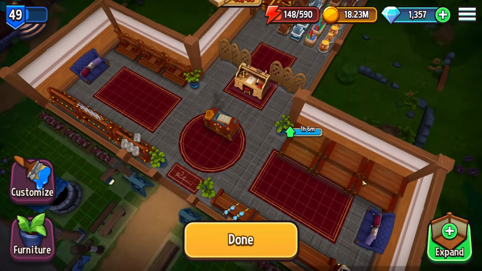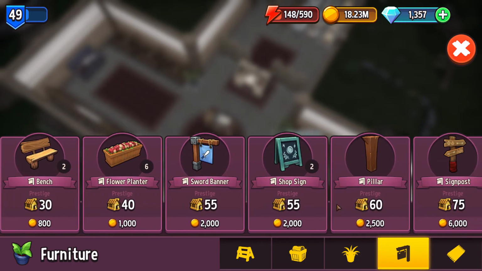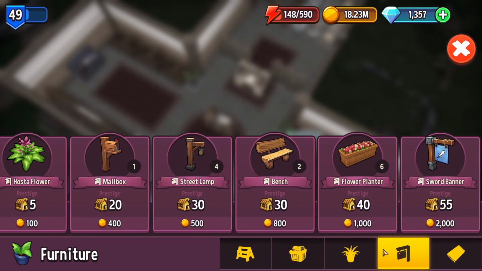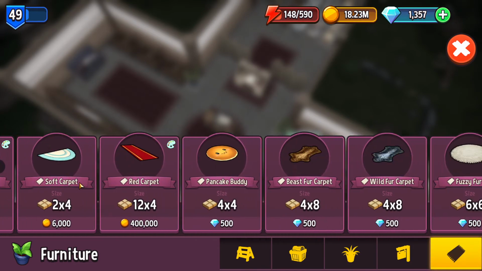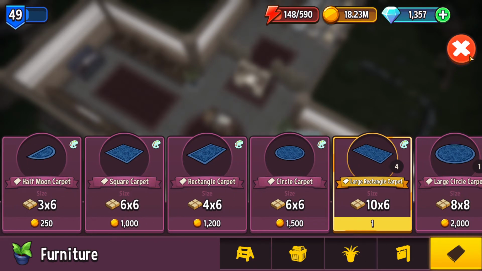Alright, so this is as far as design goes. I think I missed something here. Okay, so these are the outside decorations that you can use, basically outside in front of your shop. And finally, you've got some carpets here that you could potentially use to spice things up.